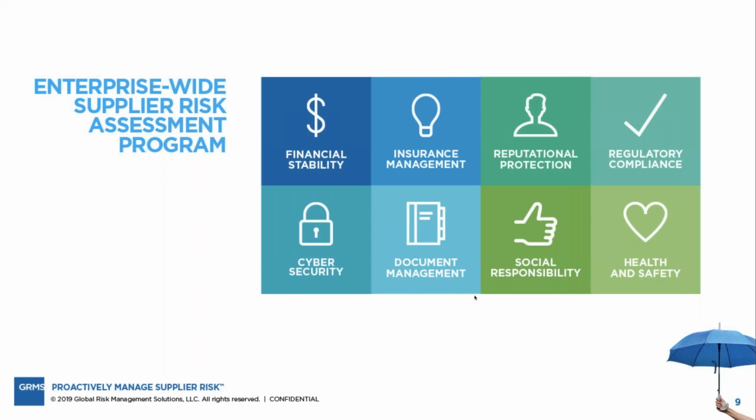So financial stability, we talked about the ability to manage the financial stability and being able to find information in real time. Now, there's different sources, D&B, obviously, Thomson, Experian, Equifax. There's a variety of different sources around the globe. We found that in the United States, the best one is actually Experian because they provide what's called a financial risk score, and we can monitor it. So a risk score is an actual numeric number between 1 and 5, 1 being the best, 5 being the worst.